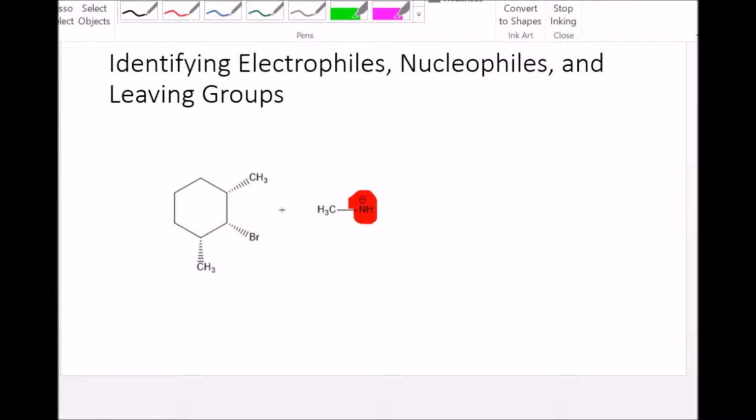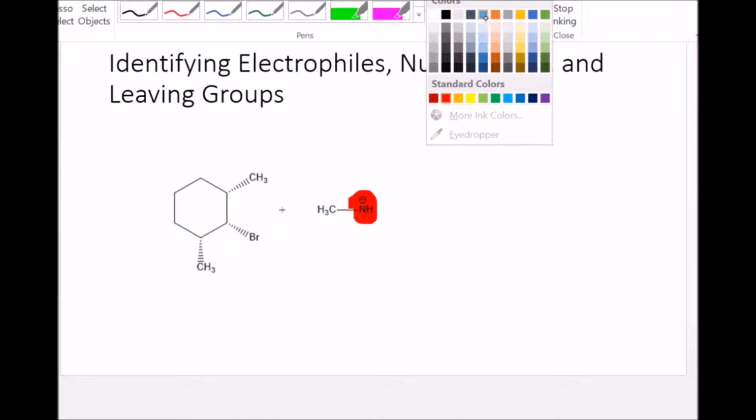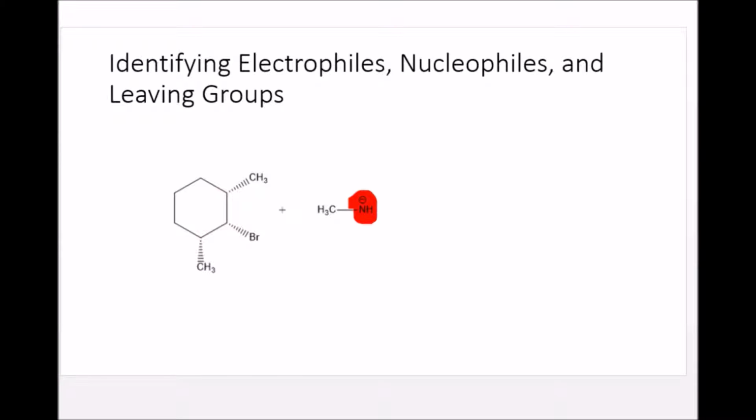Another little trick here, go figure, electrophile refers to the fact that it is electron loving, and because it loves electrons, it must mean that at its current state it is lacking in electrons. So if you go over to the molecule on the left here, because remember SN2 has two reactive species, if we found the nucleophile on the right hand side, the electrophile and the leaving group are going to be on the other side.